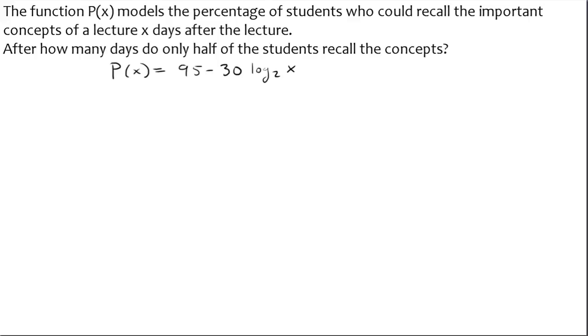The function p of x models the percentage of students who could recall the important concepts of a lecture x days after the lecture. And we're going to start by answering, after how many days do only half of the students recall these concepts? And p of x is equal to 95 minus 30 times the log base 2 of x.